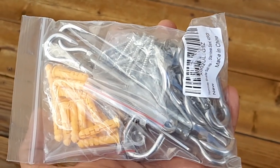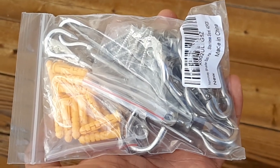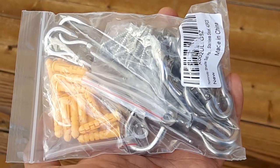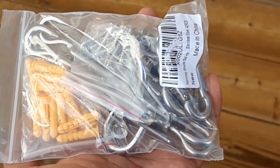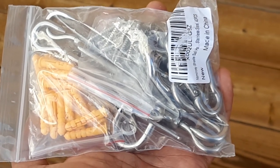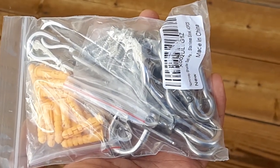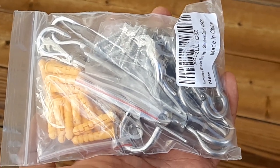Well, this is the fastener kit that I picked up from Amazon. I think it's also from the same company that I purchased the shade sail from. They claim it's all stainless steel or coated, and I hope it doesn't rust. But either way, it's got two turnbuckles, four hook systems, four clips and four brackets, and the rest of them are fasteners, allowing you to put it all together. But let's see how it goes.